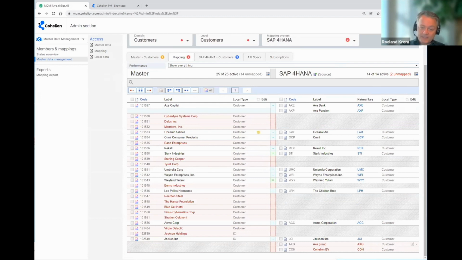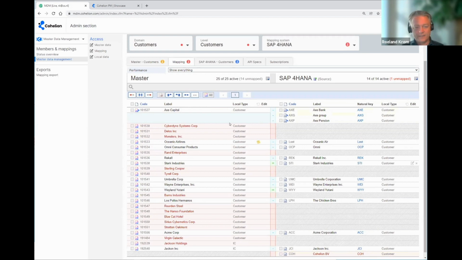So what you see here is, for example, SAP for HANA, there was data coming in. So some sales data, for example, for an unknown customer, in this case, X group. So what to do with that one? Now, you could say, well, it's a new customer, and then by dragging it here, I could create a new customer. But a business user could also see, hey, that's actually an alias for X capital. So then I drag it here and click. And then it's set as an alias for X capital. So if data is coming in for any of these 3, it will be saved as X capital.